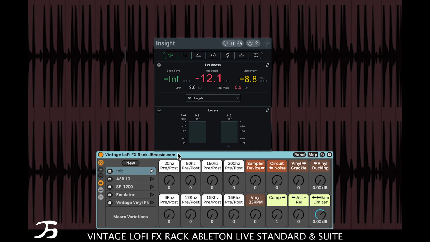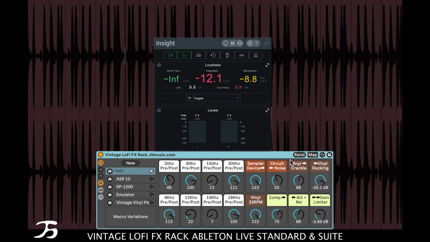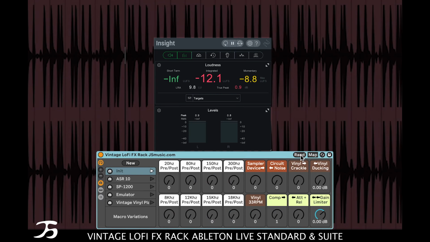So I'll run through these presets now just to show you what you can do with the device. I'm hoping to get more presets done, but ideally you can just press randomize and see what you get. Not that I do that, I do it by ear. So I'll just run through these presets and yeah, I will see you in the next one.